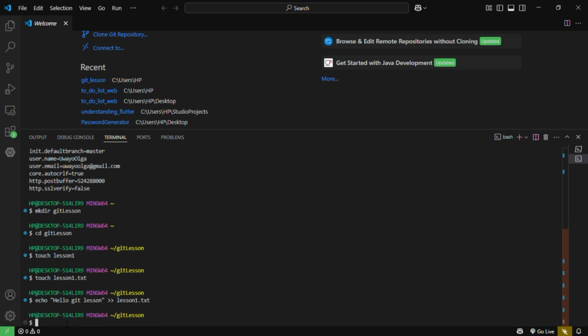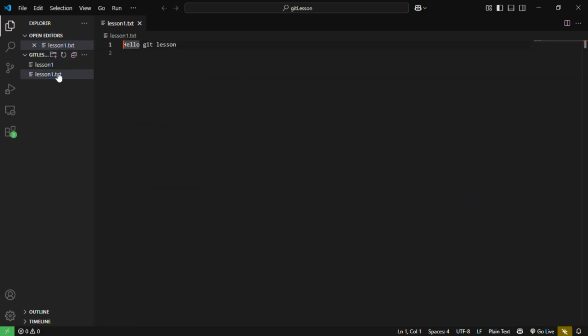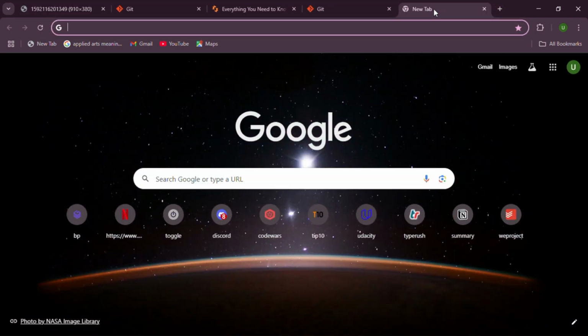and now we can open our file. To open the file, you can type code followed by a full stop, which basically tells it to open the directory we are currently in, and our folder is opened in our editor with the two files that we have created. Now to push our files from the local repository to the remote repository, you basically come to the browser again, and you go to GitHub.